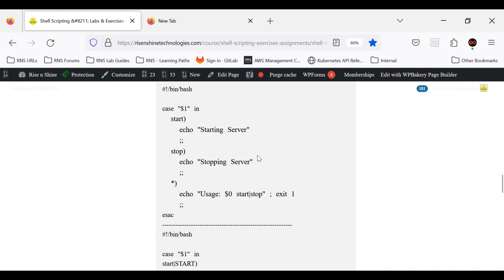And if I give the asterisk mark, then it will print the usage. The current script name, the third line, the echo usage $0. $0, okay, the file name. And it is showing the user, boss, you need to use only start or stop. Yes, I'm saying that only, sir. It will print this message if it is matched with the asterisk mark.